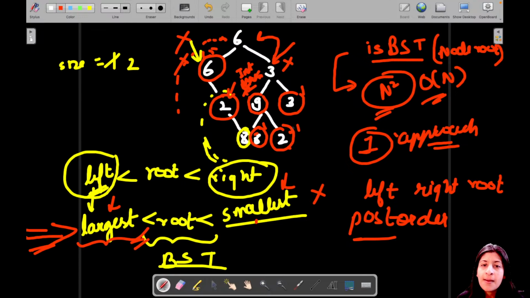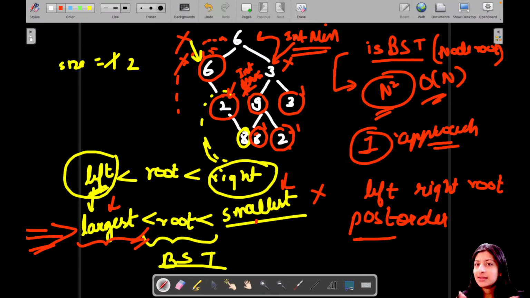Not at all. Why? Because this subtree first of all is not a BST anymore, so there is no point of making this comparison pass for this 6. That is why the smallest value I'll pass will be int min, so that this root node will always be greater than this int min, and ideally it should have been less than that, right?